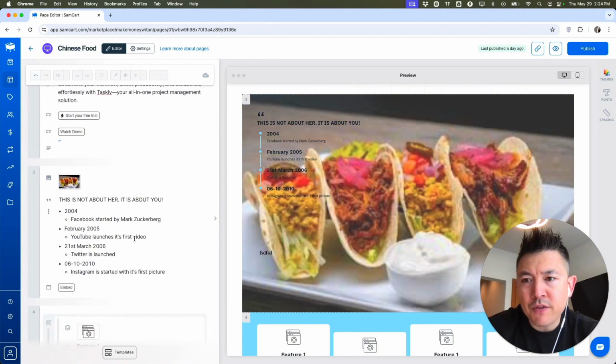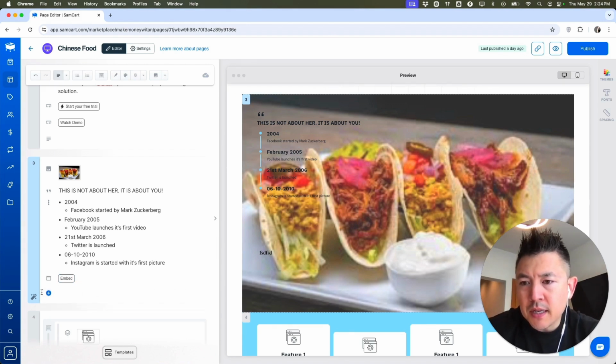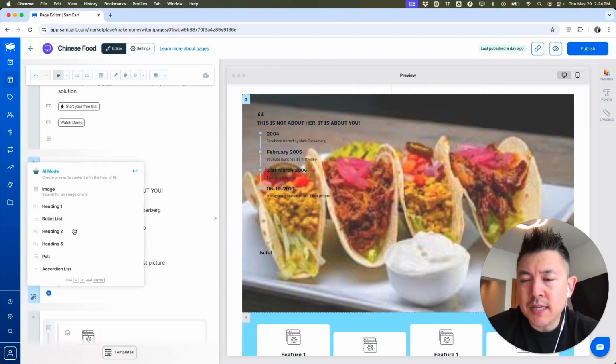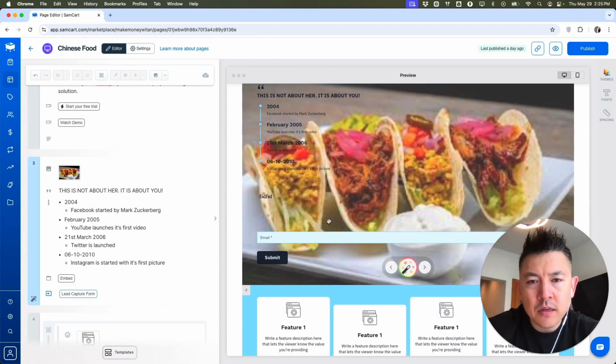So we have a couple of different options. The first is we can go ahead and just add it right into section 3. So all we're going to do is click on the section and then click on the very bottom of the section box. And then you're going to see that little blue line that shows up right here. You can see it underneath embed. Click on there. Once you do that, you're going to click on the plus icon. Once you do that, you'll see a drop down menu, and just scroll down until you see this line right here, lead capture form. Okay, now you can see it added right into that section.